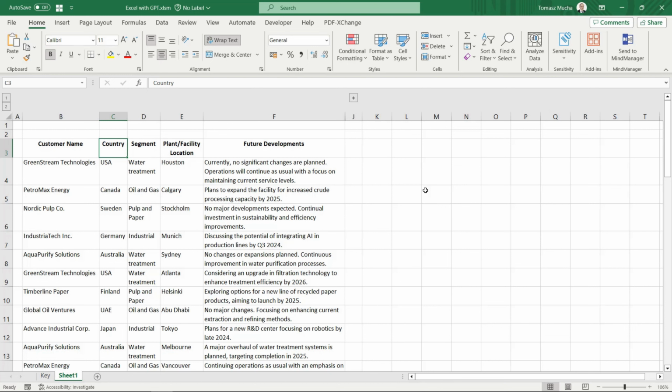This could be a customer relationship management, CRM, system, and our salespeople or customer relationship managers, whenever they meet with customers, can write down a brief note, just a sentence or two, about expected future developments that they have learned about that could be relevant for our company, and what the customers might be doing in the future, just so that this type of information is stored in our systems and can be used.